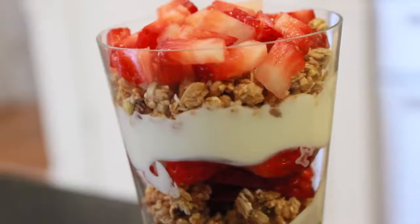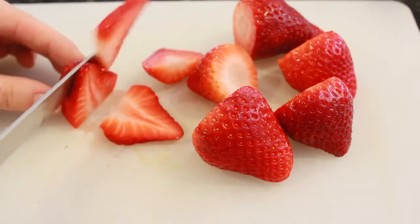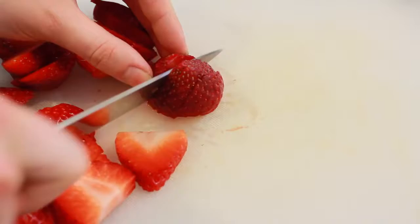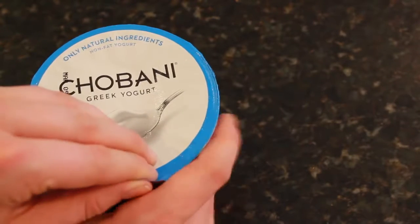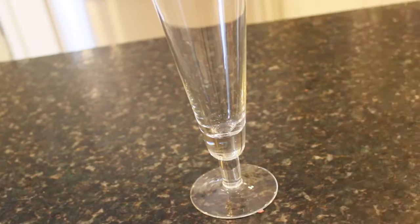Next, I'm going to show you how to make this yogurt parfait. I started off by cutting up some strawberries into thin slices. Then I took Greek yogurt and I stirred it so it was smooth and not lumpy, and I scooped some into a cup, and this is going to be the first layer of the parfait.